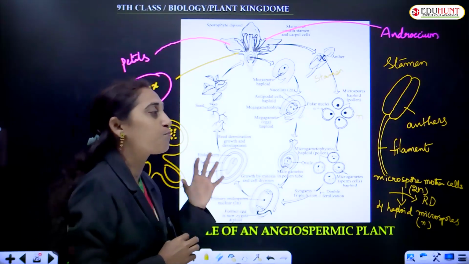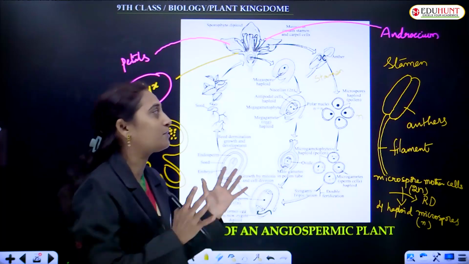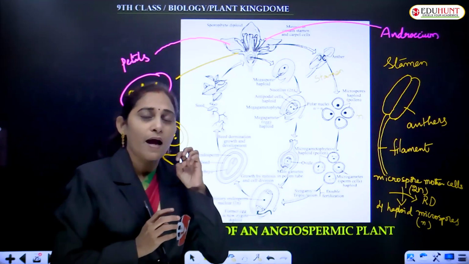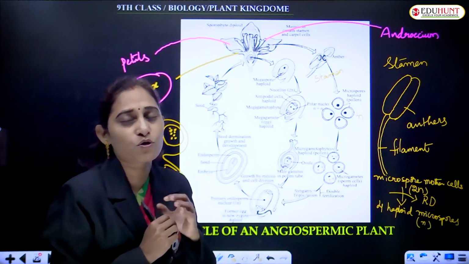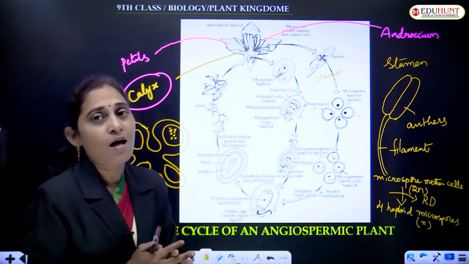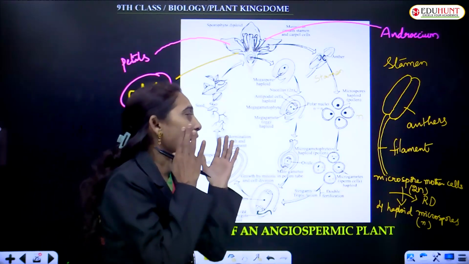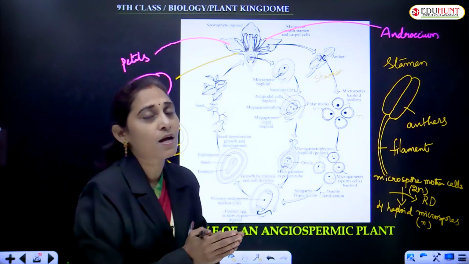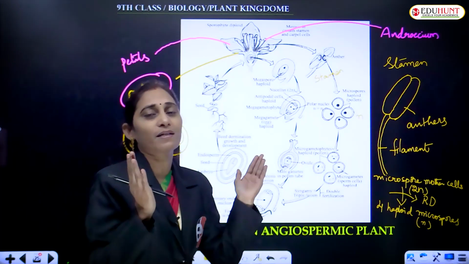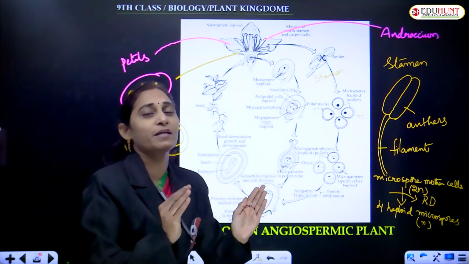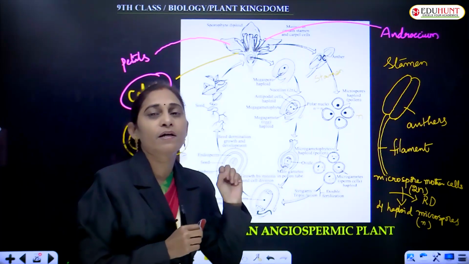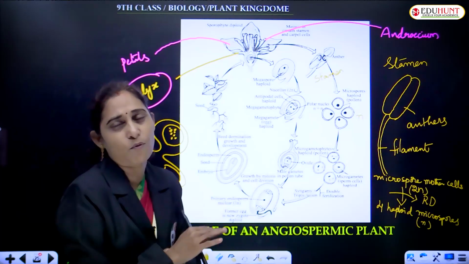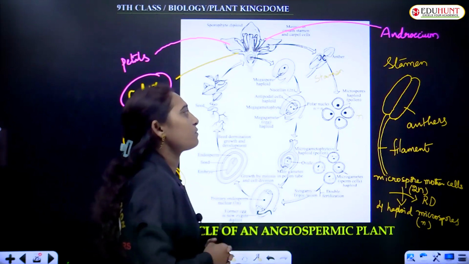Microspore is a spore when it is attached in the tetrad. Tetrad means the 4 haploid microspores that are produced from the mother cell, they form a tetrad. As far as they are present in the tetrad, they are called microspores. Whenever they release from the tetrad, whenever they detach from each other, we call them individually pollen grains. There is generally no difference between a pollen grain and a microspore.